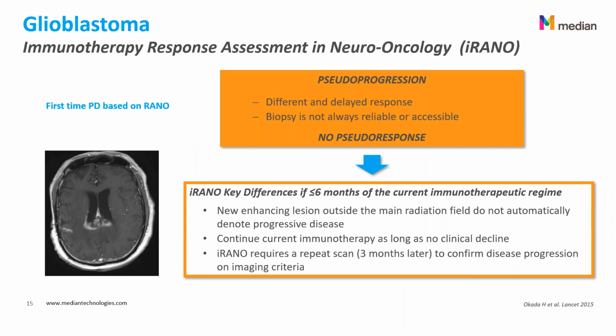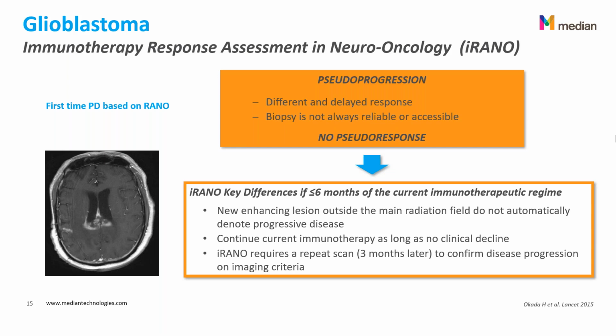How about brain tumor? For glioblastoma, a panel of immuno-oncology experts also proposed a guideline, iRANO, for the determination of brain tumor progression in patients undergoing immunotherapy. The key component of iRANO is the confirmation of radiological progression combined with clinical status to decrease the likelihood of prematurely declaring PD in patients with pseudoprogression or delayed response.